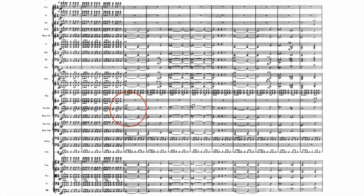Of course, that doesn't mean that there aren't other parts that are doubled at the octave below. Bassoons an octave below that, being doubled by bass trombone, and of course the cellos. And then we've got the contrabassoon, and that is doubling the bass tuba. Now, I, of course, forgot to mention that the tenor tuba is also doubling this low G, this low concert G. So really just a massive, massive sound.